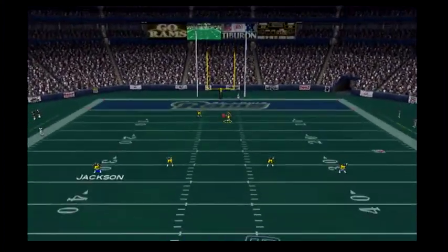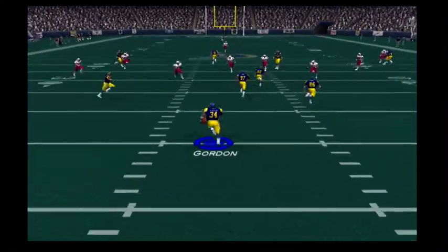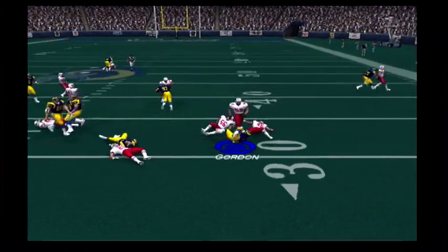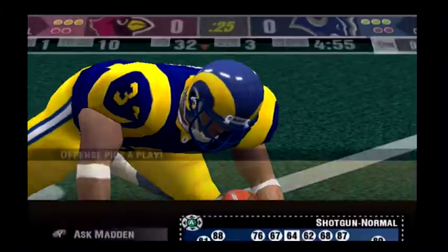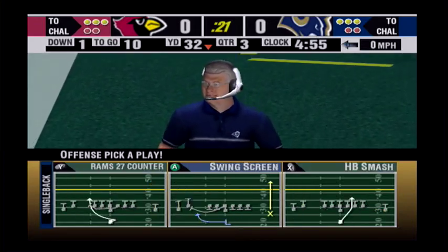Decent kick. We should have a return. From the 9-yard line. Can't bring it down. Steamrolls the defender. The momentum has been going back and forth so far. This one looks like it's going to be a close game right to the end.